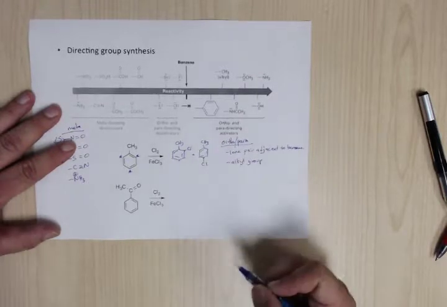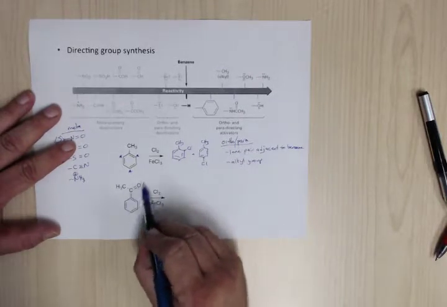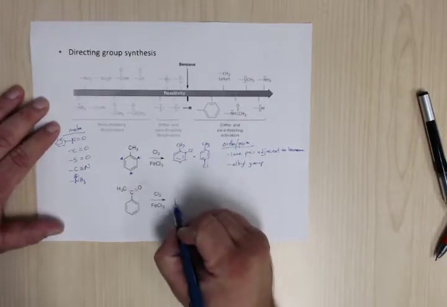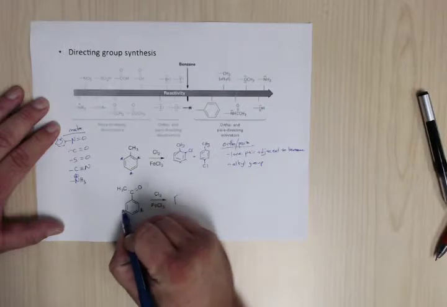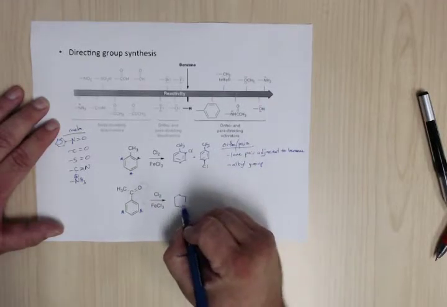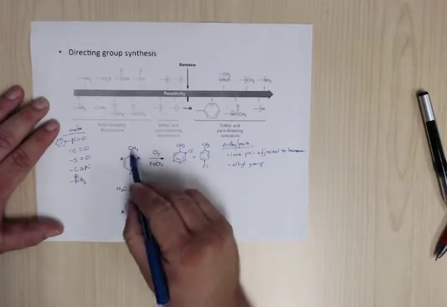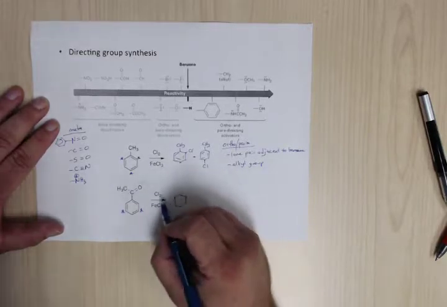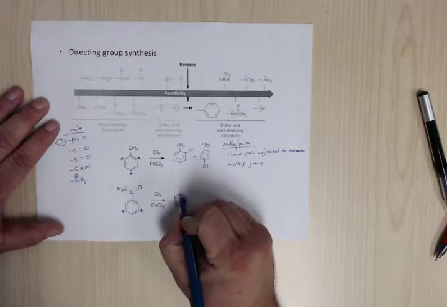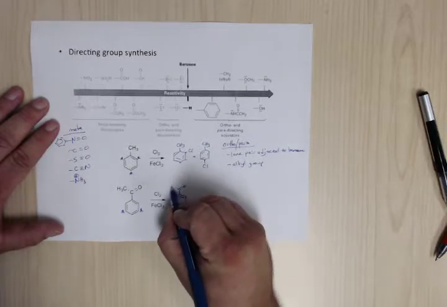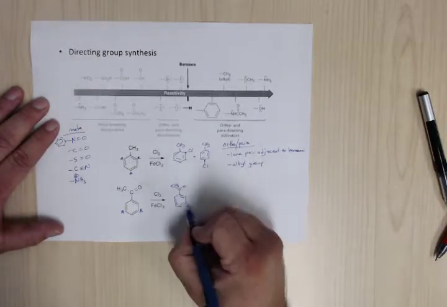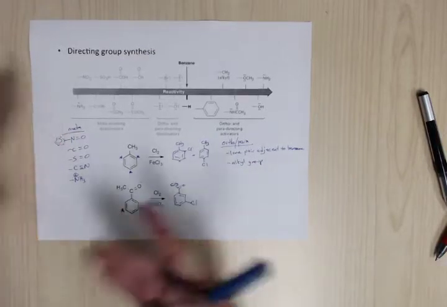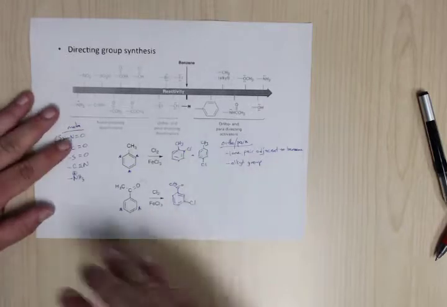We're going to get another where it's para. Now for here, we have the C double bond O directly next to the ring, so it's a meta director. Okay, so it's going to either go here or here. So two away from the group. Here it's either one away from the group, the ortho, or across from it. And so the chlorine will go here. Again, you could have put it on this side. It's not a big deal because it's the same molecule, just flipped.